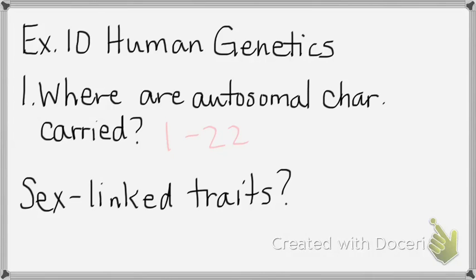All right, super. And then where are the sex-linked traits carried? The 23rd pair. That's good. And you can tell there, that's the X and the Y. And I'm just glancing at page 123. Looks like we have a little girl right there. No, that's a boy. Everybody's okay on number 1?